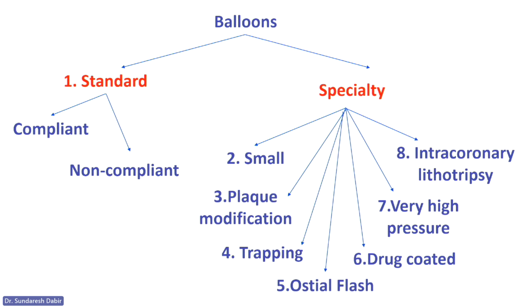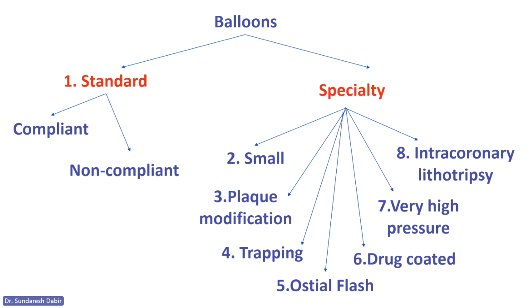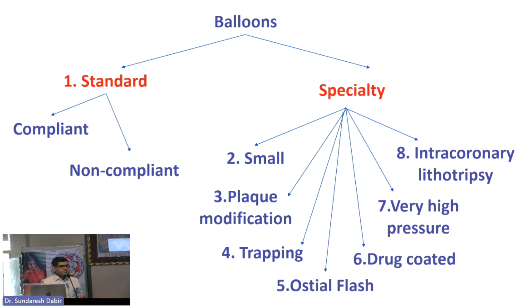Next is coming to balloon. You need to know that balloons can be compliant, non-compliant, and semi-compliant. The idea is that when you have a compliant balloon, you keep inflating it, its size will increase, increase, increase. Some balloons can even inflate to 800 times their size. Okay, that is compliant. Non-compliant can go maximum 110% of their size. So if you take a 3 NC balloon, it can go to say 3.1, 3.2, whatever, not more than that. But a semi-compliant, midway between these two, can go to 130% of its lumen size.